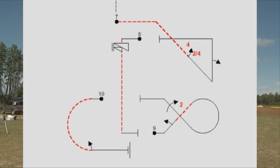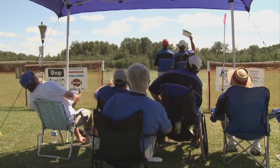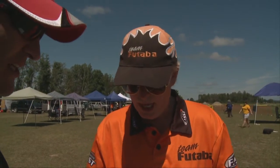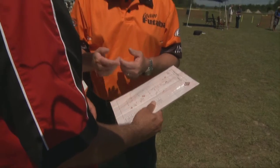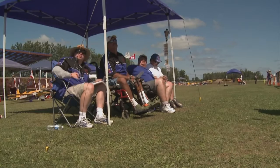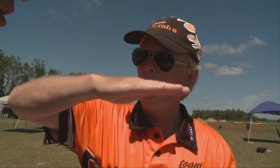I'm still kind of confused about how the judges judge some of the movements out in the air — like the basics. Well, the basics are that we have lines to follow from the sequence, and these lines consist of horizontal lines, vertical lines, and 45-degree lines. There are various elements on each one of those lines that we have to follow to get a good score. There are two judges and two scribes calling out scores to be recorded. The idea is to fly as close as possible to the geometry written on the sequence — your 45-degree lines are judged. If it's 40 degrees instead of 45, it's a half-point deduction; if it's one degree off, it's a full point deduction. Yaw, pitch, and roll are all judged.